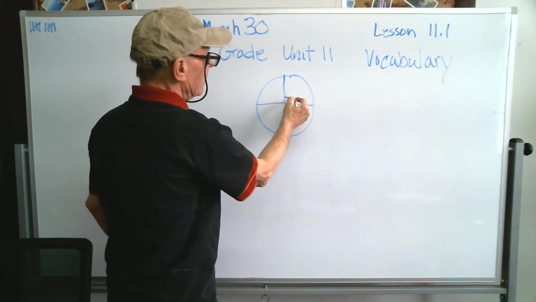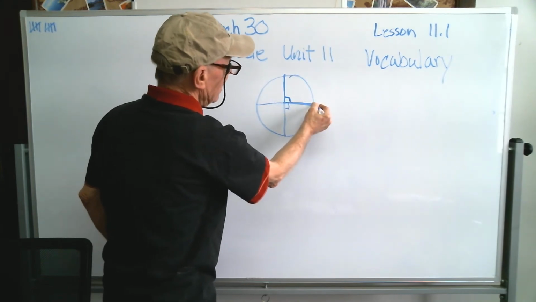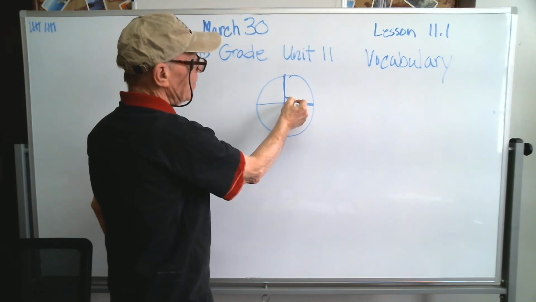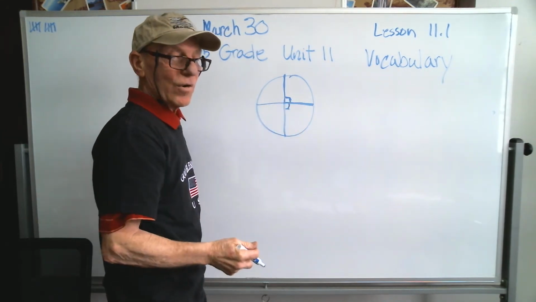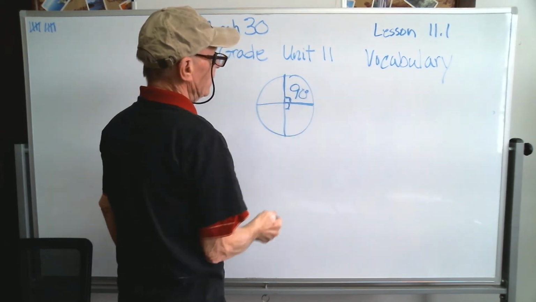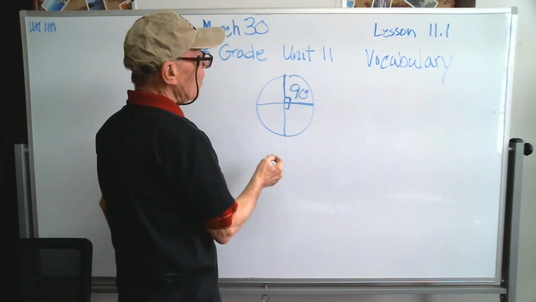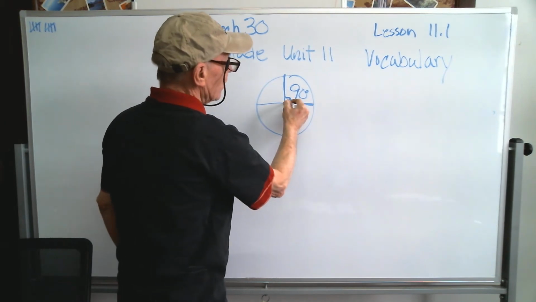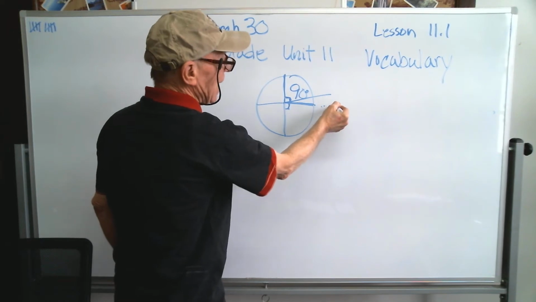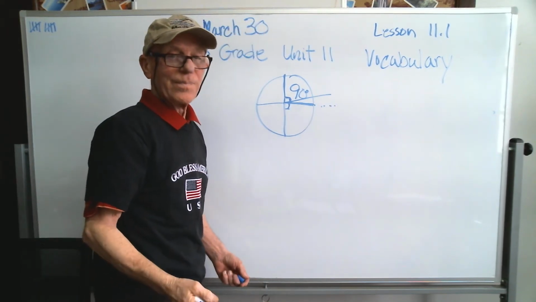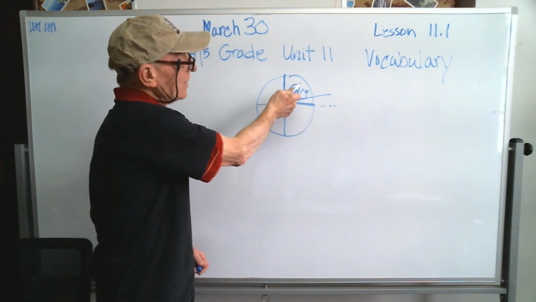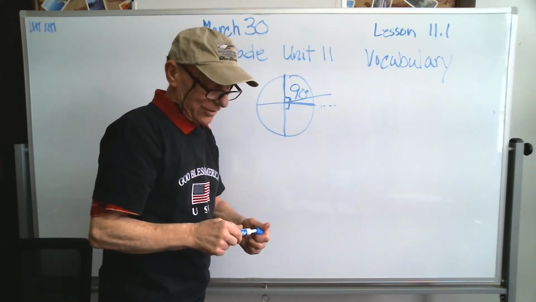90 degrees means it's exactly at right angle to itself. And it's usually notated by a little square in the corner. It tells you that that is 90 degrees. So now an acute angle is going to be less than 90. It will not be at 90 because then it's a right angle. Got it? So the angle less than that 90 degrees is an acute angle.